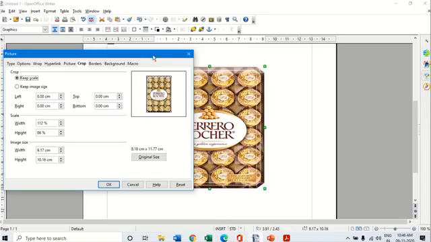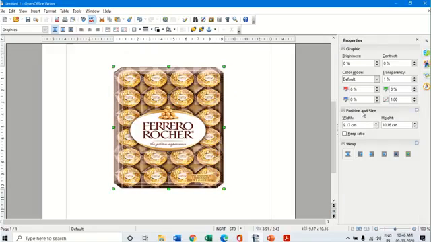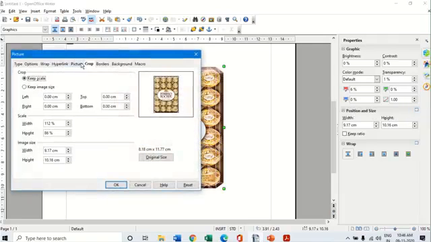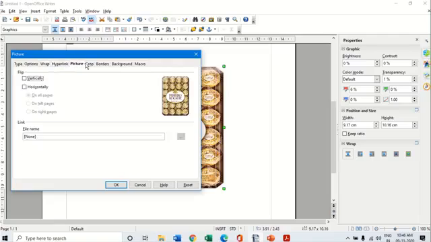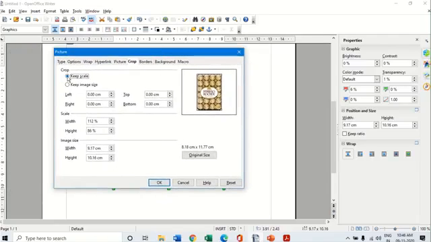Or the second method is to click on the properties option, and in the position and size dialog box there are more options. Click on that, and then we will click on the crop option. Under the crop option, there are two ways of cropping: keep scale and keep image size. Now we'll see both of them separately. If I say keep scale, here we can crop from the left, top, right and bottom.